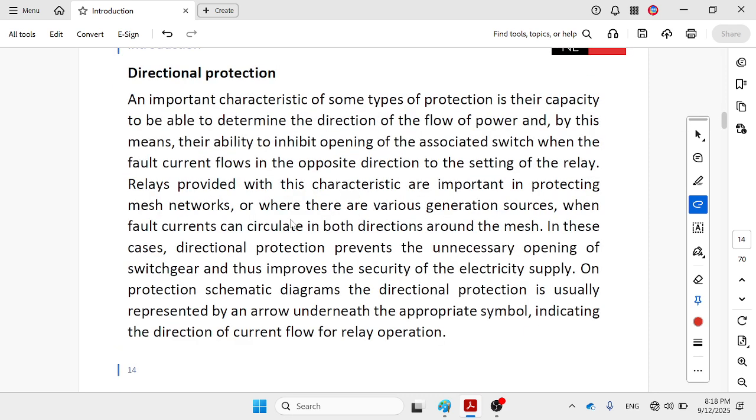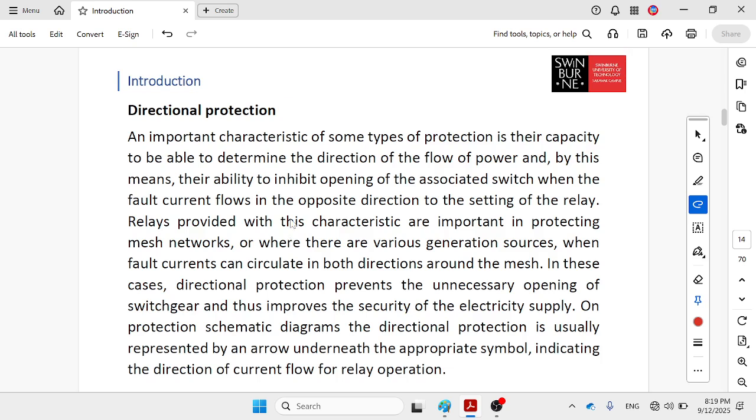Directional protection. Directional protection is needed in the new life of the power system. Before that, we have a power plant. This is a power plant far away from cities. Then we have, of course, transformer, transmission line, and then we have load.